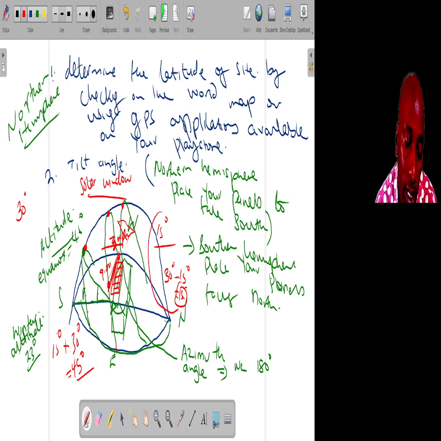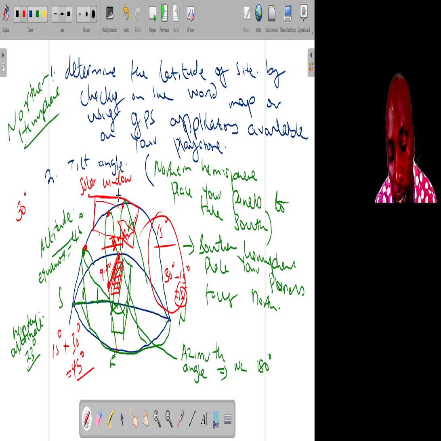So you can see the best position would be 15 degrees. You will still be able to get your maximum solar during the summer, during the equinox.